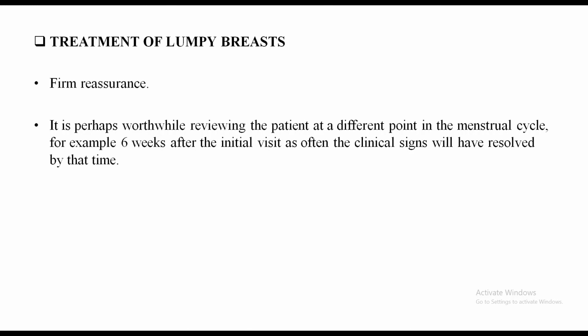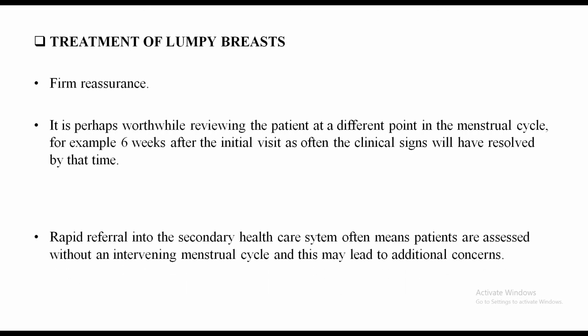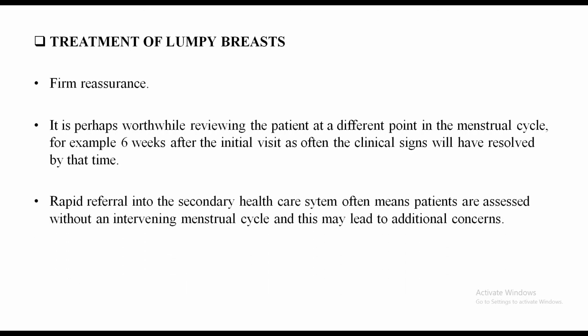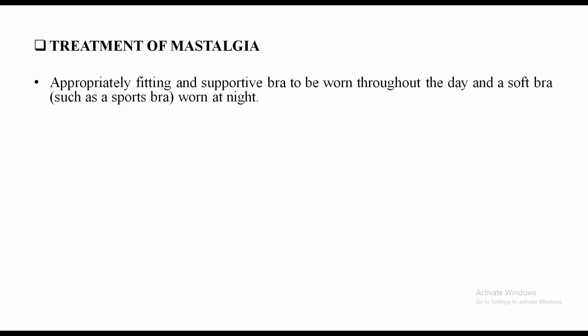Treatment of breast lumps: definitely reassurance is important, because you have to convince the patient that it is not malignancy. It is perhaps worthwhile reviewing the patient at a different point in the menstrual cycle, for example 6 weeks after the initial visit, as often the clinical sign will have resolved by that time. Rapid referral into the secondary healthcare system often means patients are assessed without an intervening menstrual cycle and may lead to additional concerns.